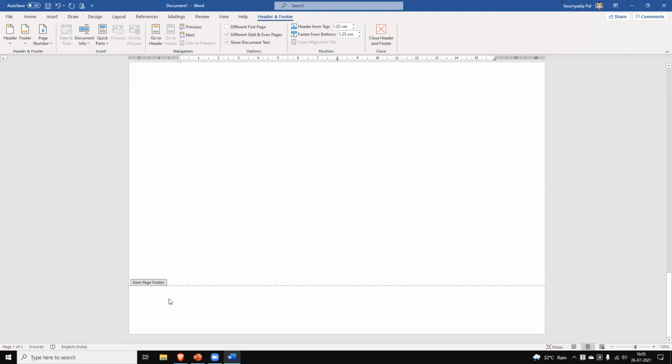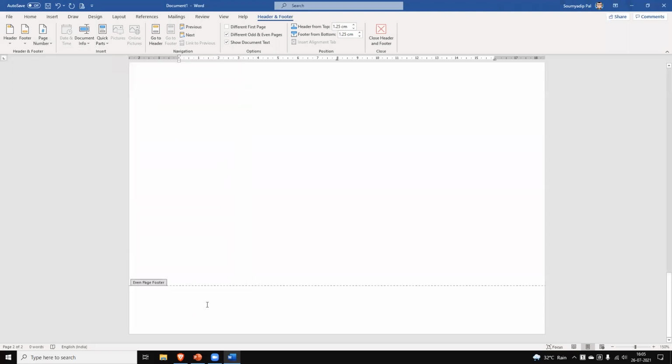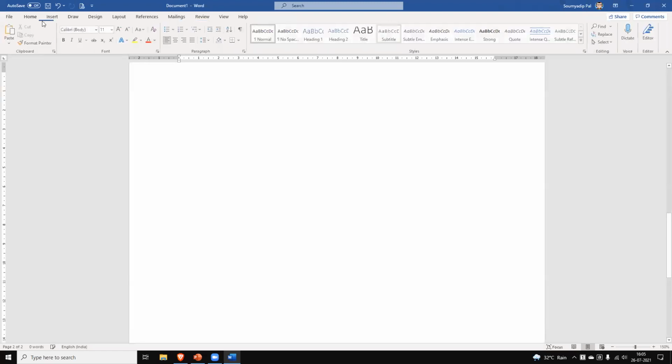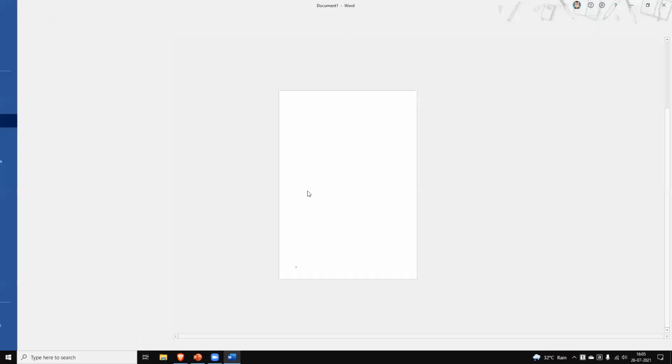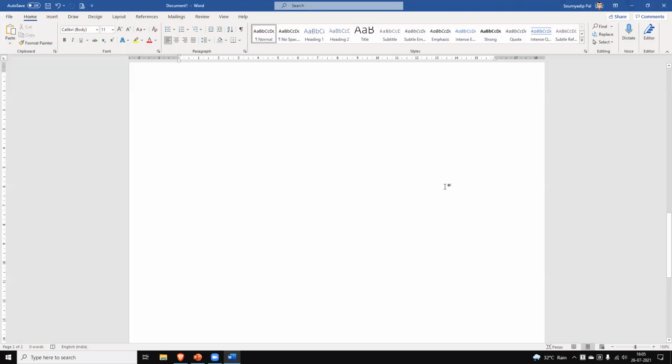Where should my even page number be? It should be at the bottom of the page over here. Once I have this, the problem is resolved. No more problem. Page 1 this side, 2 this side. So when I print it out, it is not going to have this trouble anymore.